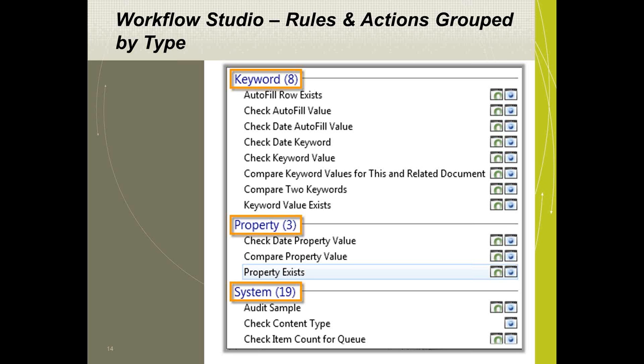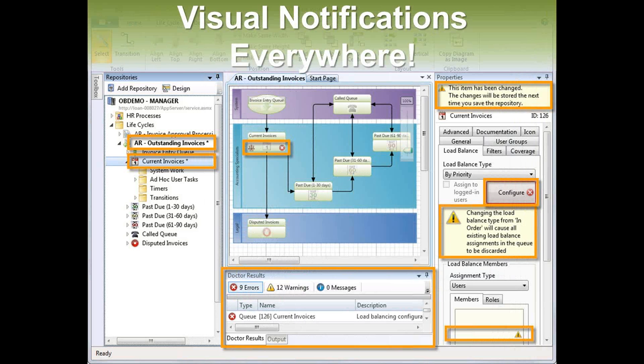So if you see that little Unity O, then it's supported in core. The other one is supported in classic. And you can see down at the bottom, our check content type is only supported in classic mode. So really, you have visual notifications everywhere you go.